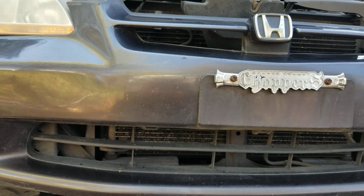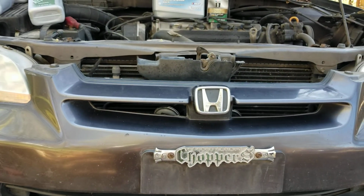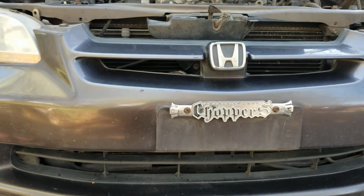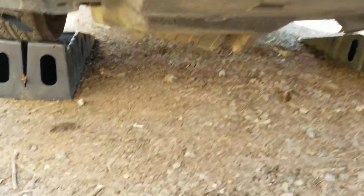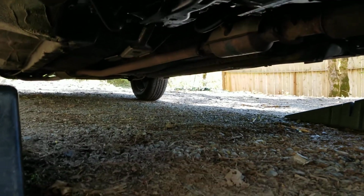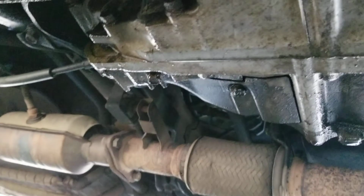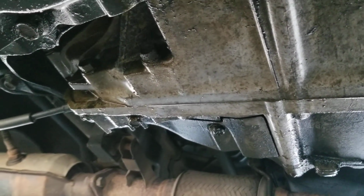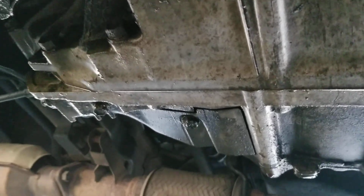And actually, real quick before I clip you back in on the fluid, this is how we find which bolt is the drain bolt for the transmission. So we're right here, we're gonna climb under the passenger side. We've just got it up on these ramps, and we're gonna come in here, and this is the transmission.